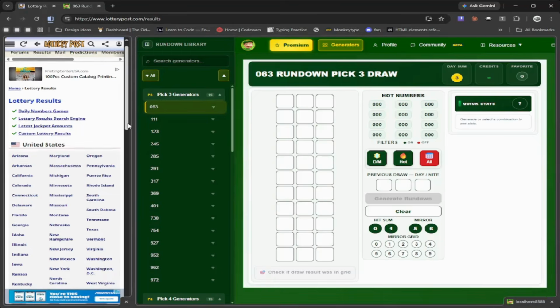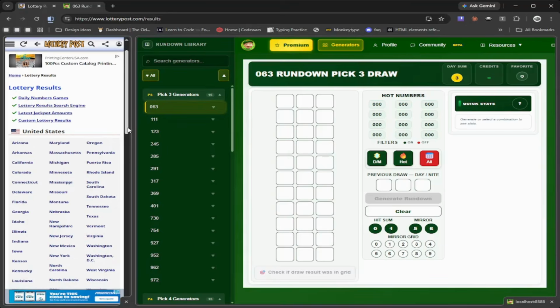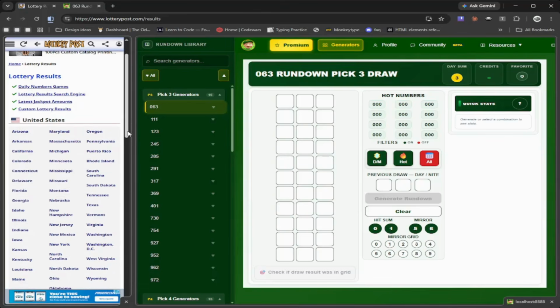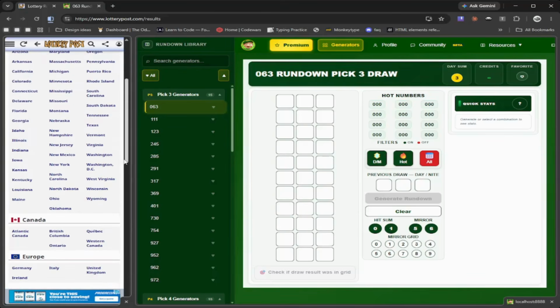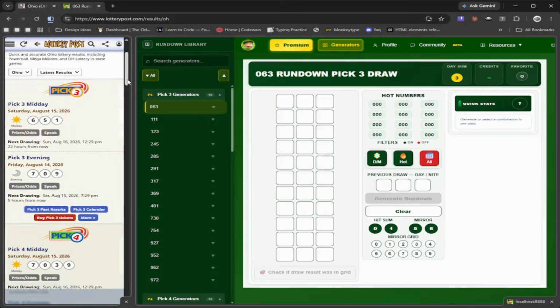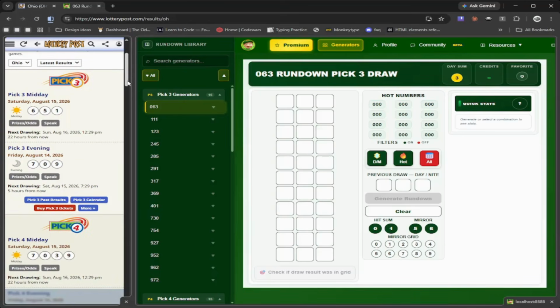Okay, so what we're going to do on this side is we're going to use the calendar and not a repost. You can use the day by day, but I like to use the calendar because it gives me everything that was played for that month. All right, so like I said, we're going to go in Ohio and do this. All right, and we're focused on pick 3. Now this whole thing, again, it can apply to pick 4 and pick 5 if you want to. So you do the same thing, just do the same methods. For whatever state you're in, you can use this on pick 3, 4, and pick 5.